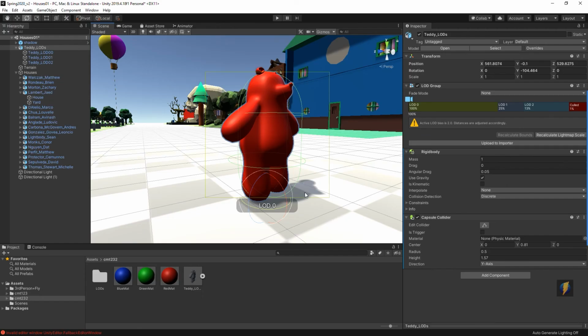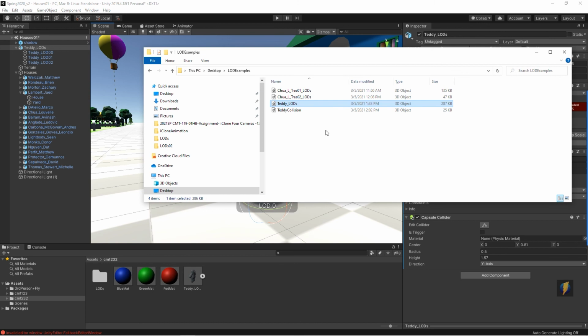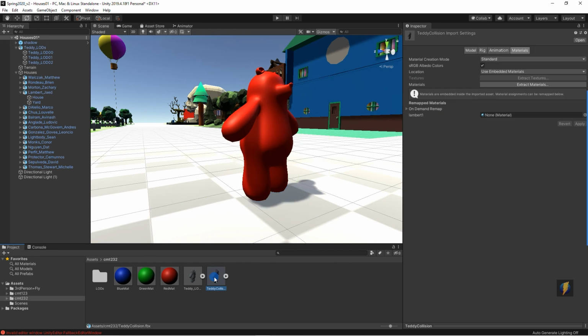Now that we're back in here, let's go ahead and bring that mesh into our scene here. Okay, so here it is, Teddy Collision, what I just exported out. I'm going to go ahead and drag that into my project here.